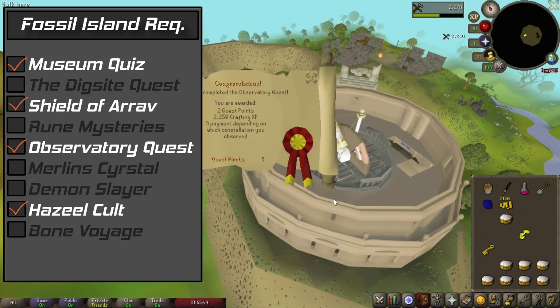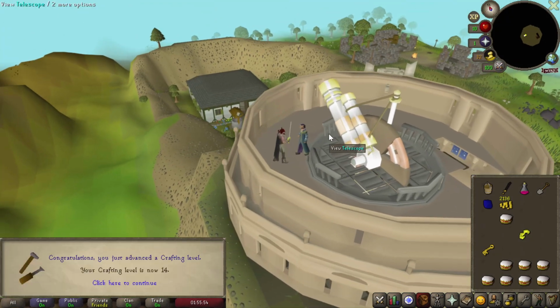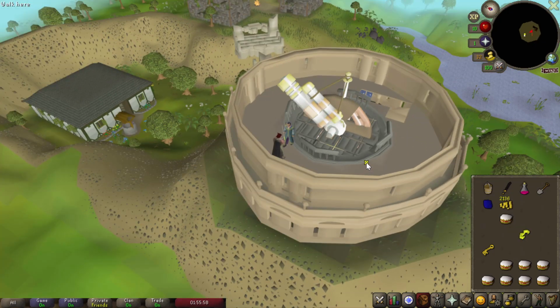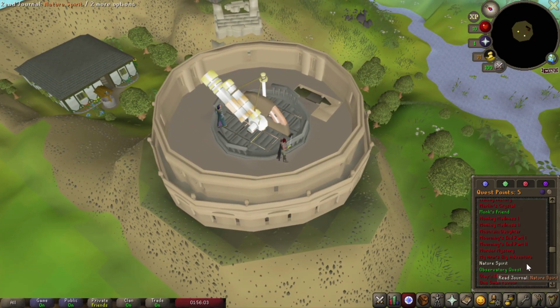Alright, give me the rewards. 2,000 crafting XP and 2 quest points, and a black two-hand, which is pretty useless, but maybe we'll sell it for a little bit of GP. But yeah, that's another quest knocked out for Fossil Island.